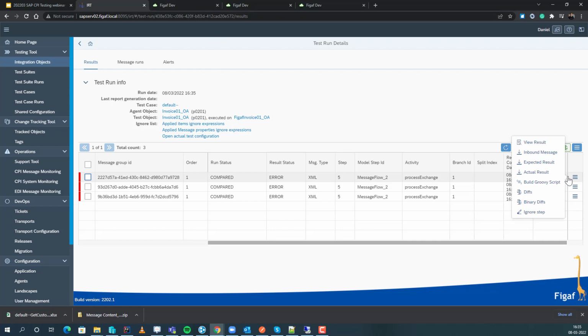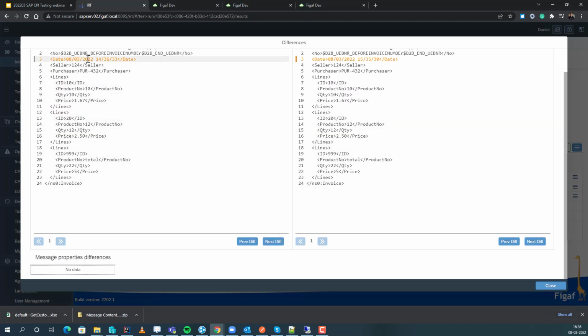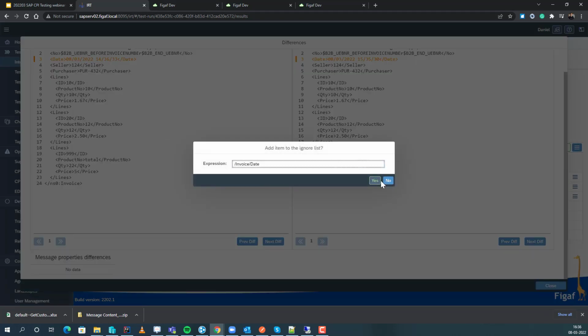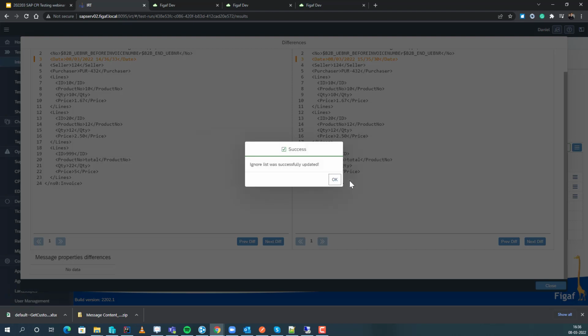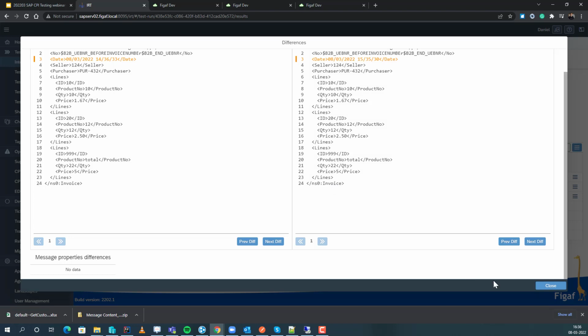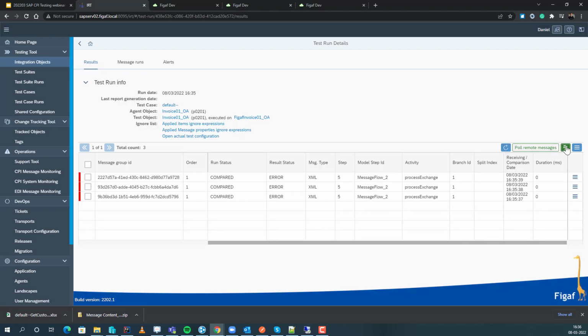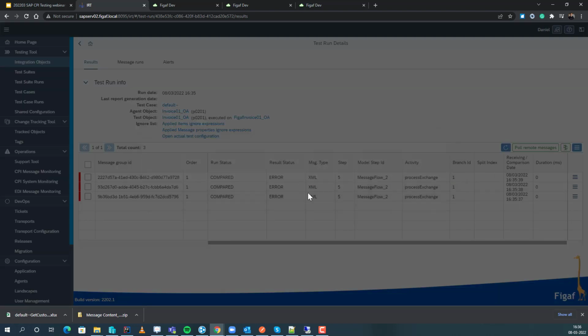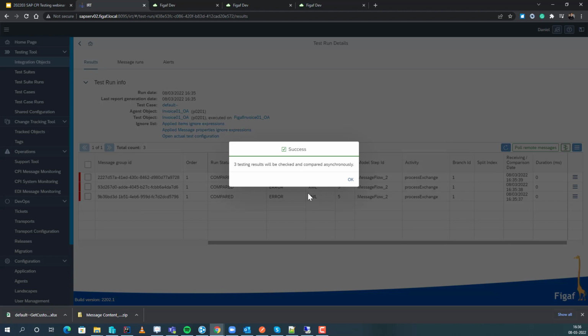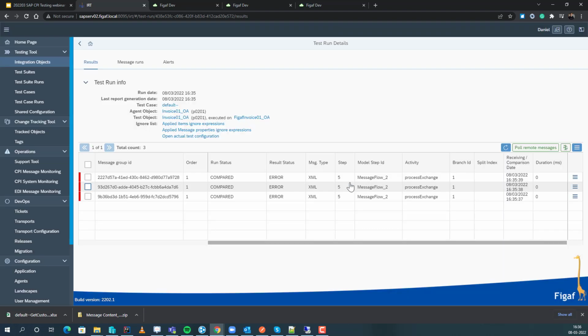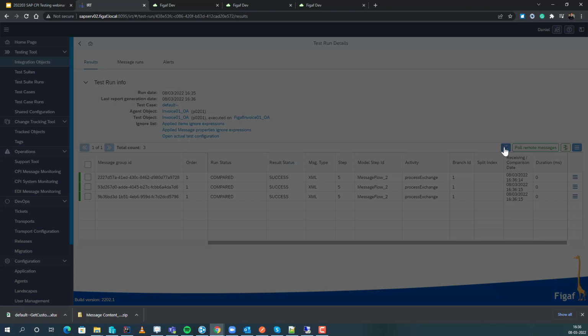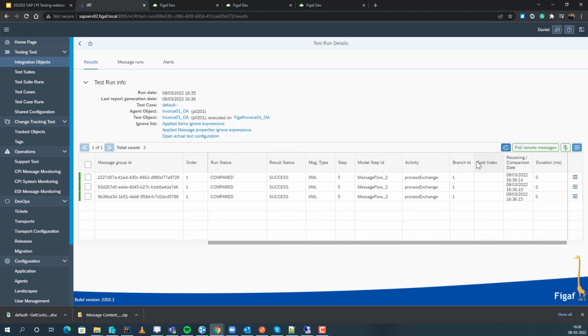We get some errors here, and here you can also easily see how easy it is to set up ignoring 4 specific parameters that are not valid. So we say OK, and we can process a full comparison with these new settings. What are our data here? And now everything's green. We have completed migrating and run the test for this.